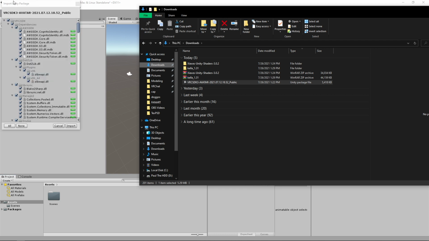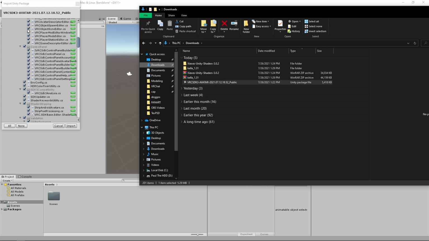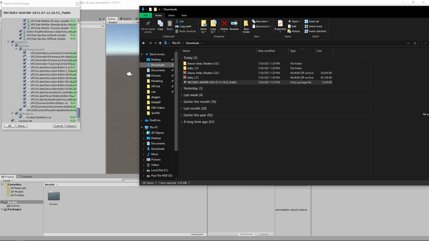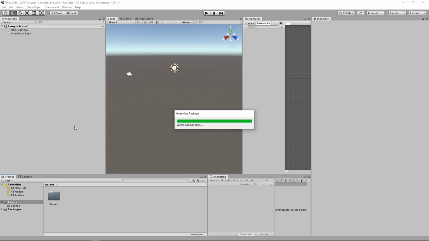It's going to bring up this little window for the package, asking if I want to import all of this. Unless you're doing some advanced options or you absolutely need to take something out, you just hit import. For most people, just hit import. It'll write package items, it'll do a bunch of other crazy stuff, so give it a little bit.